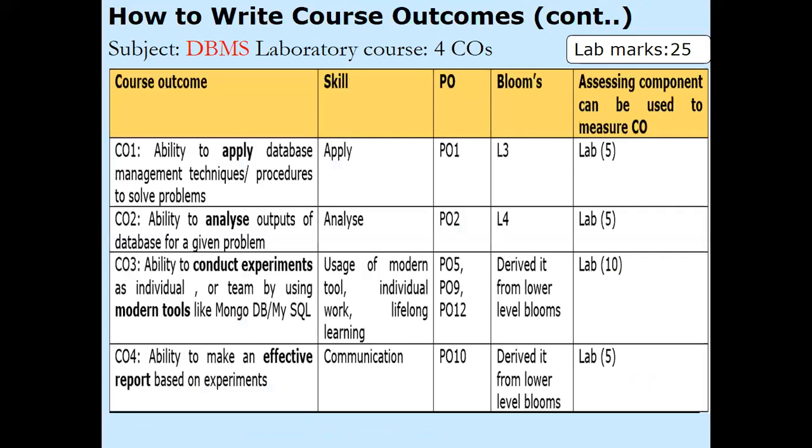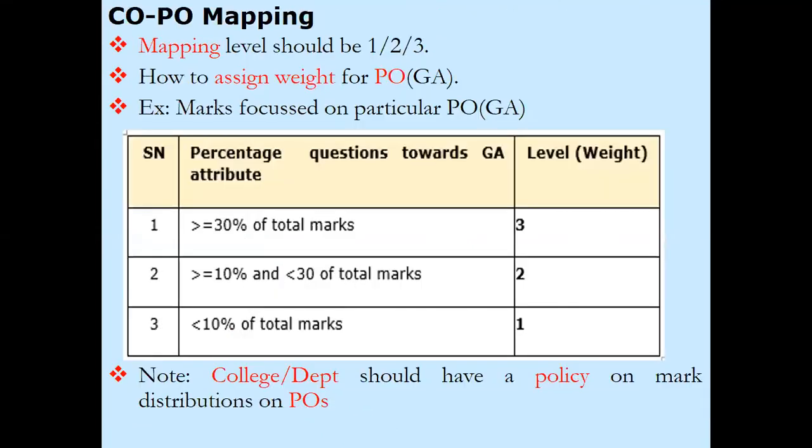Now I'm showing how to map CO to PO. Sir, I can take the questions after my presentation, because another 5 to 10 slides are there. After that, I will take the questions and answers. Now here I am showing how to do CO-PO mapping. The mapping is done with either 1, 2 or 3.